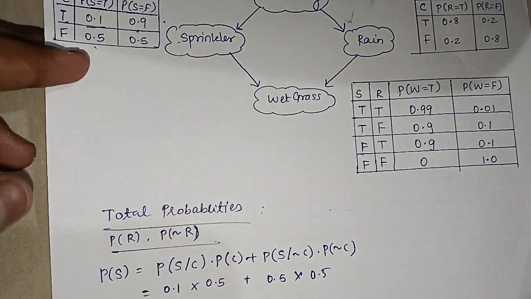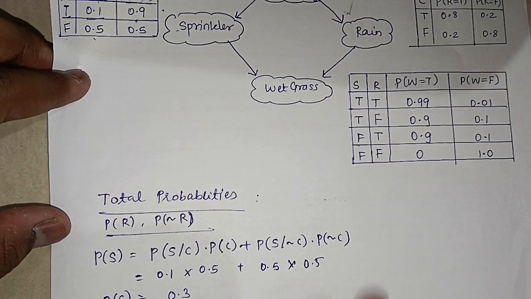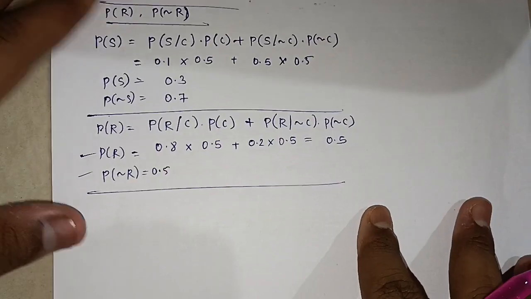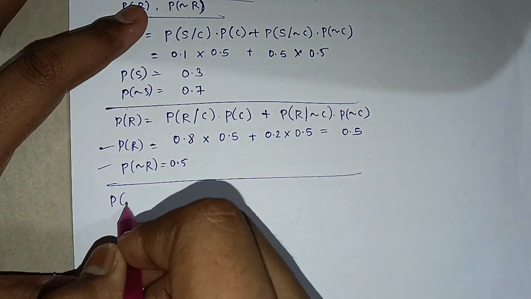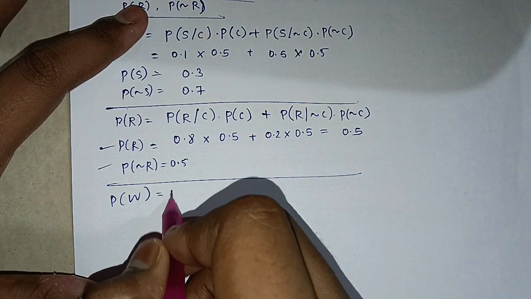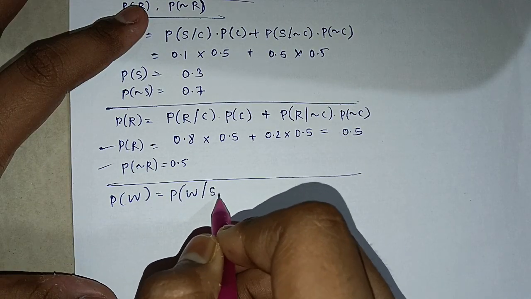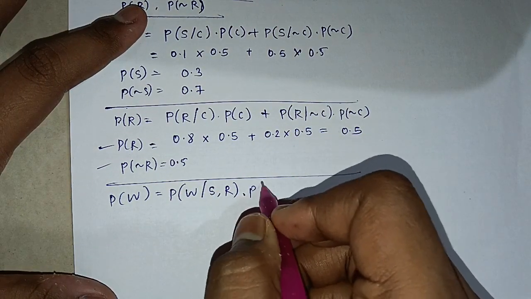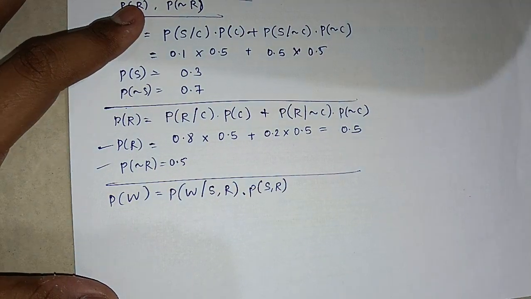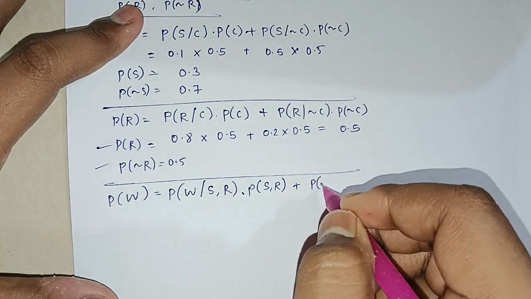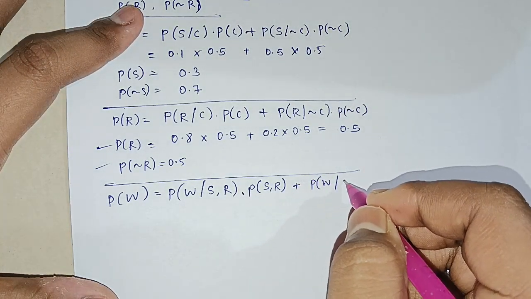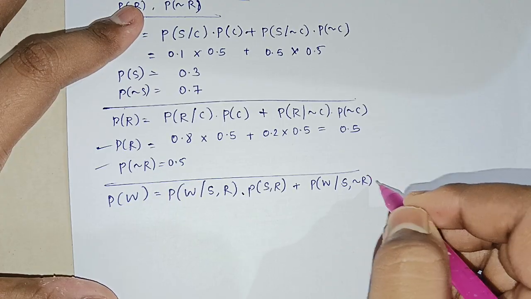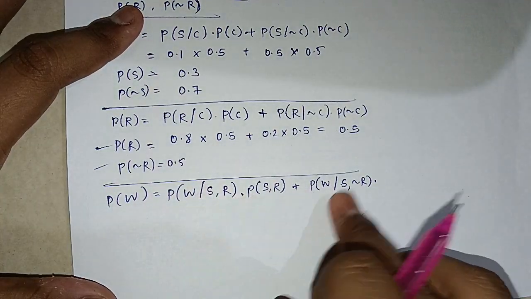So now when I find the total probability, I have to consider both cases. See how I am considering wet grass, W. W is on sprinkler and rain, so both are true, and the probabilities are in multiplication. Plus W is true, but sprinkler is true and I am taking rain as false. One combination means true, false.